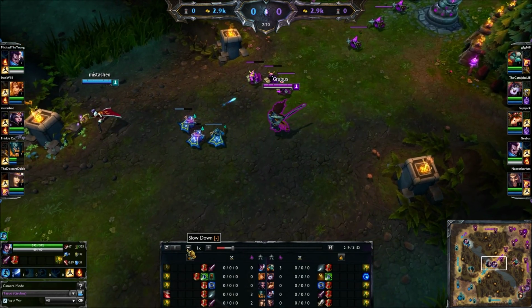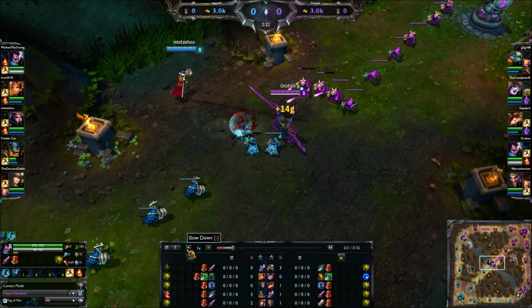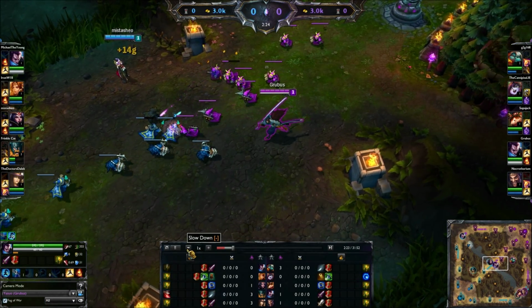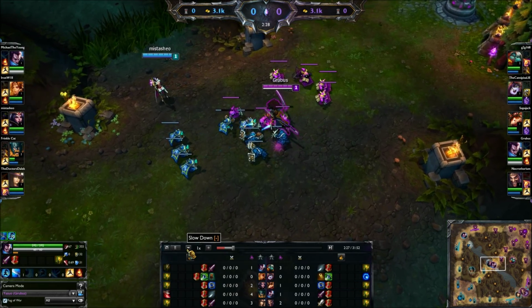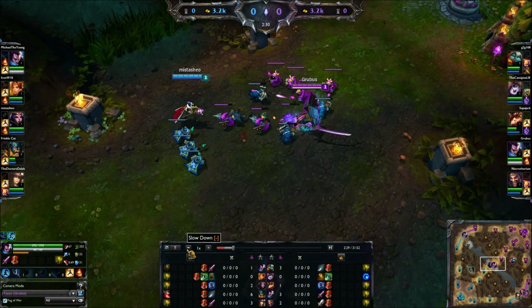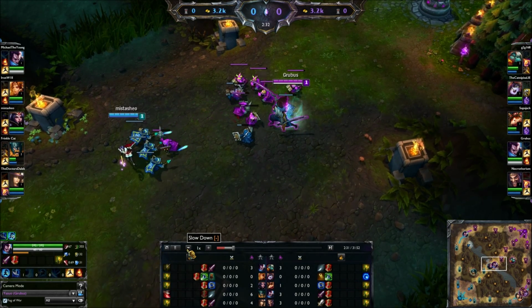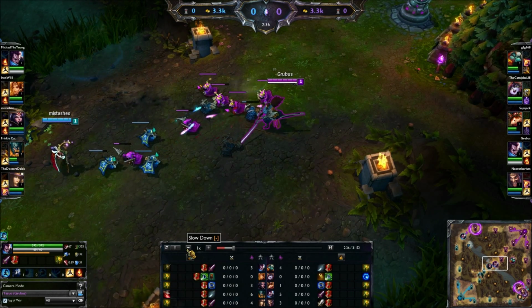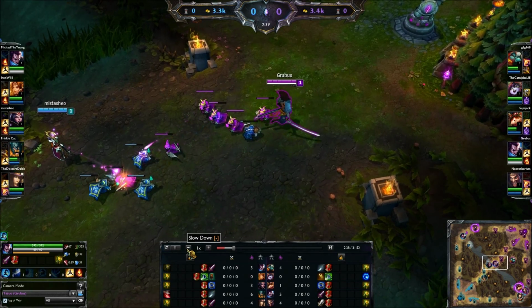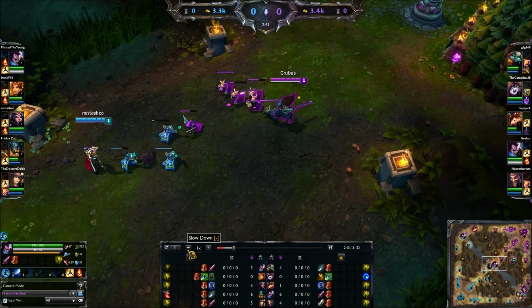Alright, here we are in mid lane, going against the Leblanc. You can use your Steel Tempest or your Q to instantly interrupt one of your basic attacks, so you can do the stutter stepping technique and continue to farm extremely efficiently. Farming with Yasuo I think is actually pretty easy once you've mastered how to do it, especially when you hit level 2 and you gain your dash.